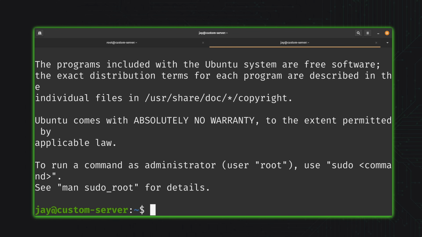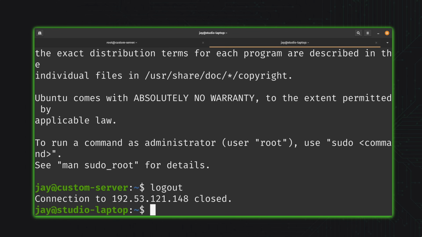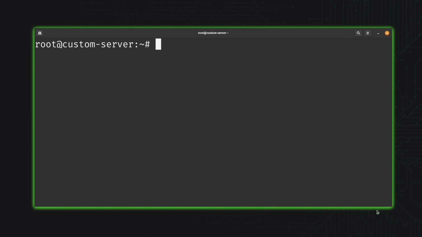And that also means that I no longer need to keep my other terminal window open. I still have this one open again if I made a mistake, and everything is working for me. If you did make a mistake, then you could use this particular terminal window to fix that mistake, then open a new tab or a new terminal, and then you could use that terminal to test it out and make sure the problem's fixed. But for me, it looks like everything worked out just fine, so I'm good to go.